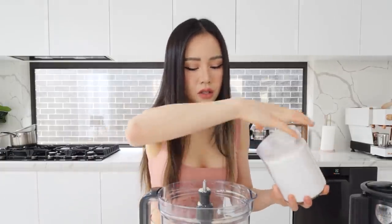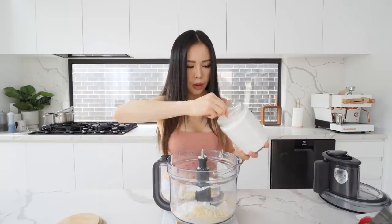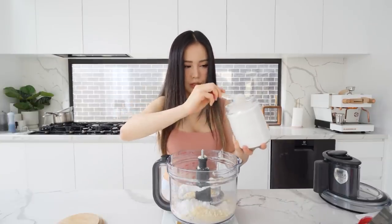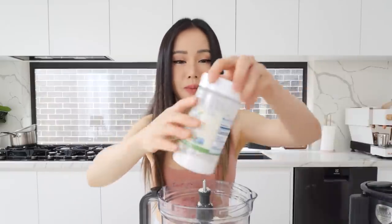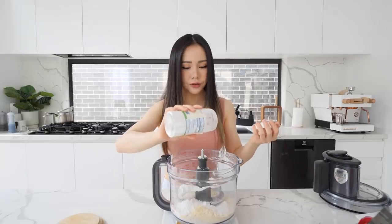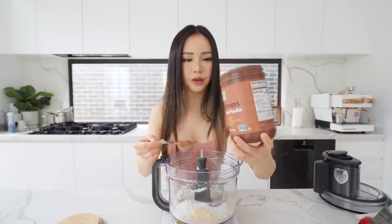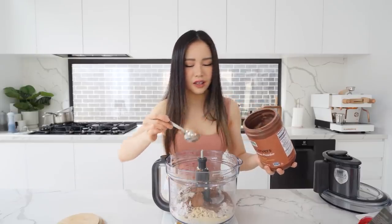If you don't have lupine flour you could replace it with some protein powder or just more oats. We're gonna add some sweetener — the sugar I normally use is zero calories. I'm gonna use about 70 grams of this, but a bit of both this and stevia, just because I get a little bloated from sweetener sometimes. Stevia doesn't bother me as much — it's sugar free, zero calories, and natural. We're gonna use two tablespoons of cocoa powder.